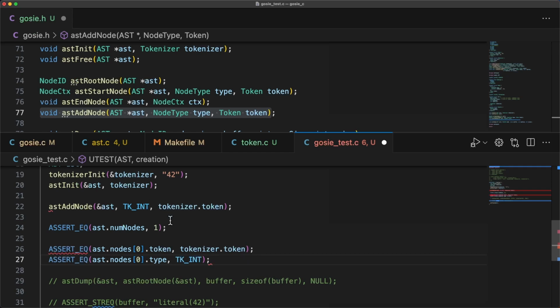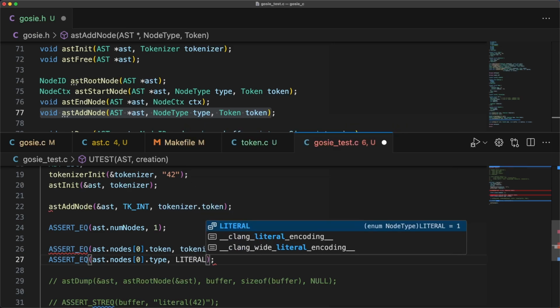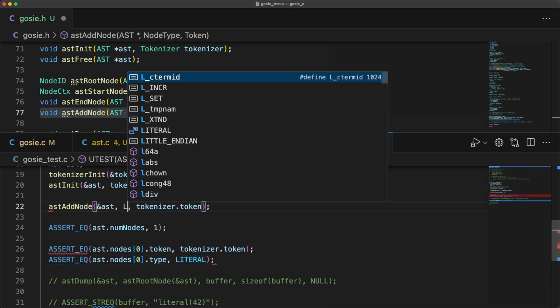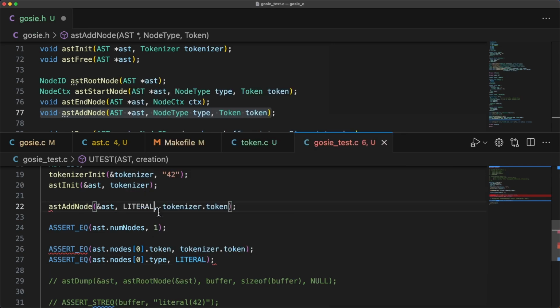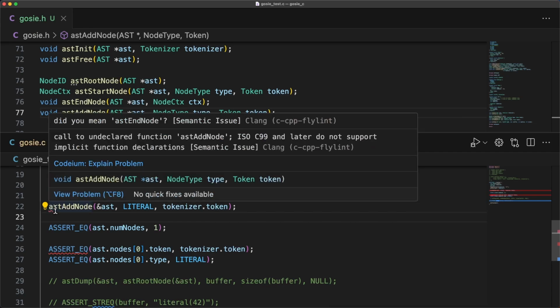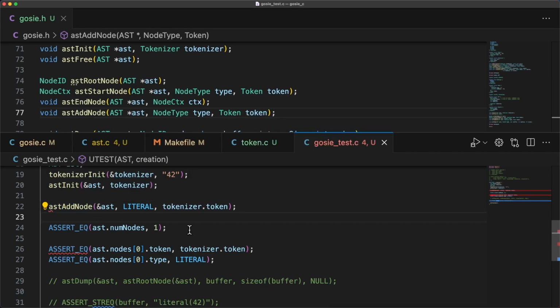And this is exactly what I don't like to do. This should be literal. And again, it hasn't this. Yeah, the language server is all busted.